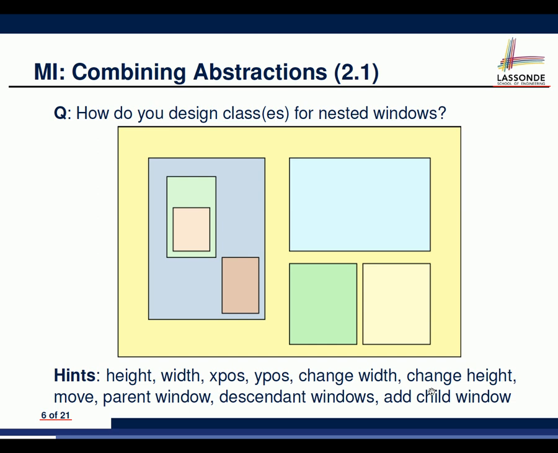What you really don't want to do is to have a Superman class which contains all these features. It might work, but it's not maintainable. This hint is to help you see whether we can divide these features into different groups so that each group represents a single class. Then a window is simply going to inherit from both classes. It's a very general solution pattern: if you want to solve a particular problem, think about what features you want to support, then group them into different groups, see what classes you want to create, and use multiple inheritance. Can you see how many groups we can divide them into?